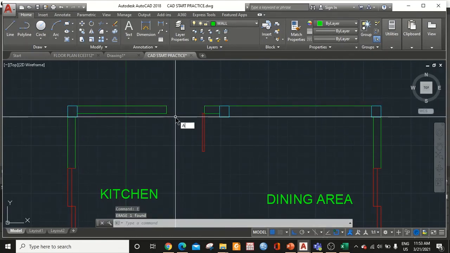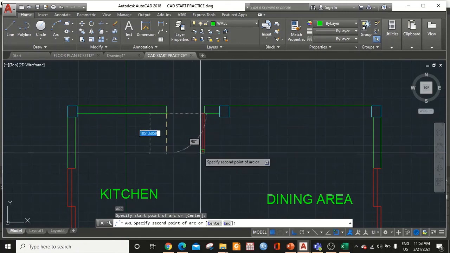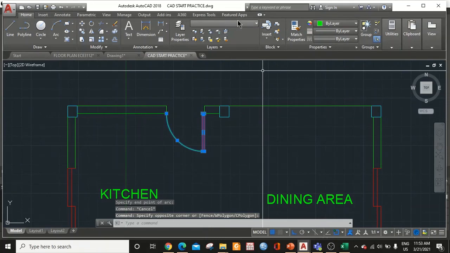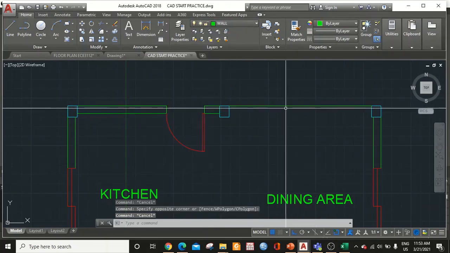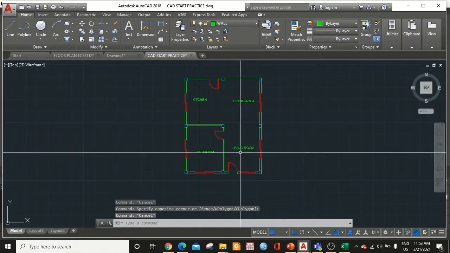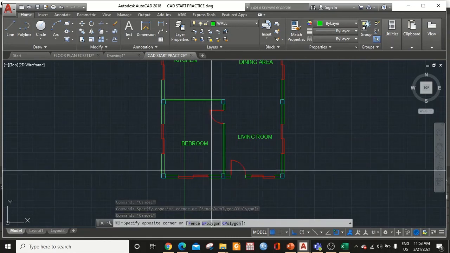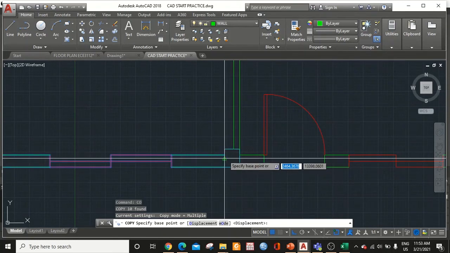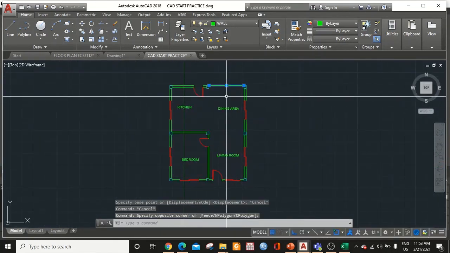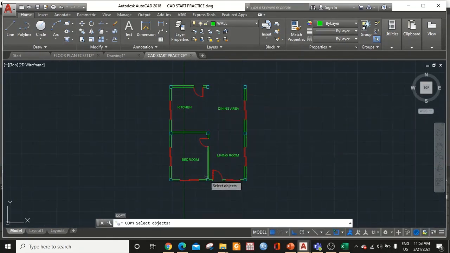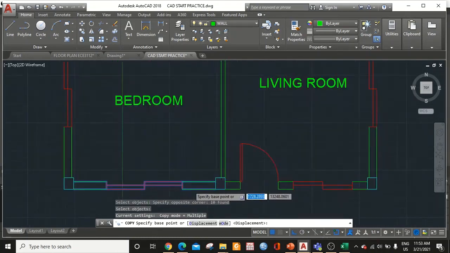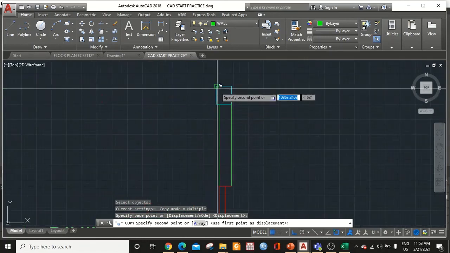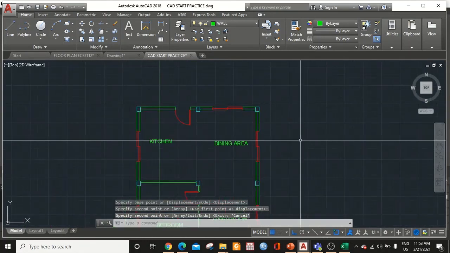I could type A here, and then going here for my, okay, wait, take note, this one is for doors and windows. Okay, if you have the same details here, you can just copy this one. Let's say CO, you can copy this one. I could delete this one. CO, I copy this one, and then take it from here, and then move it there. Okay. Something like this one.